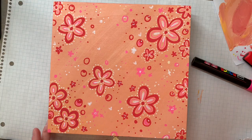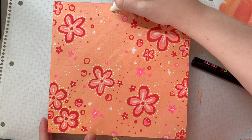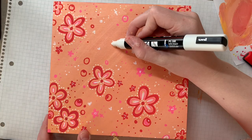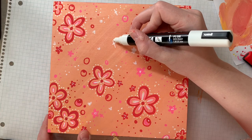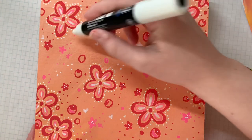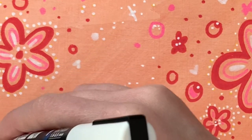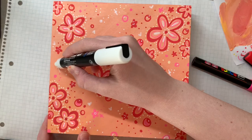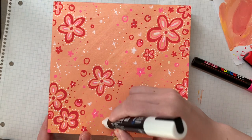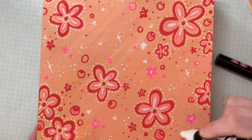I wanted the box to be kind of full and a little more chaotic maybe. So I added some more white with little sparkles and I thought that looked good and filled some more of the space. I also really like the streaks that were left from my original base coat. That happened because I had to blend a color multiple times and I'm not the best at color matching apparently, but I actually think it worked out really well.